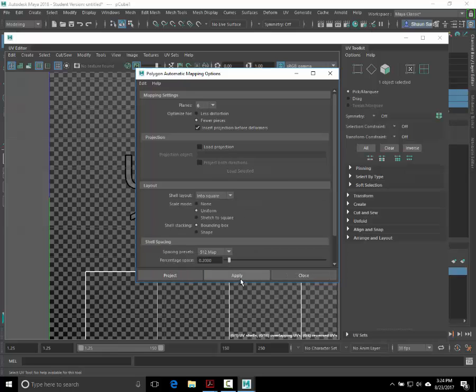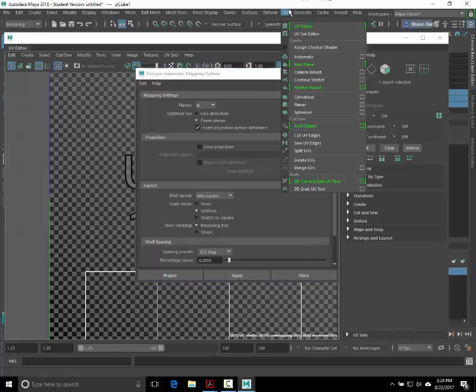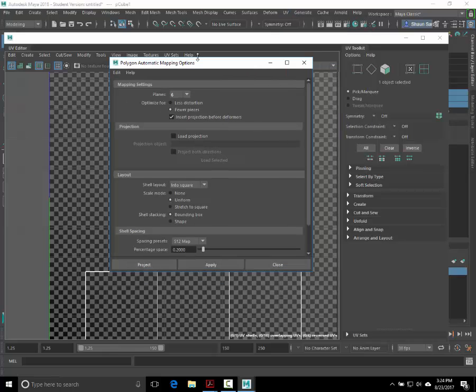In Cinema, I don't believe there were any option boxes at all. In Maya, there are. A lot of these tools that we go into, you'll see these tiny boxes. Those are options, so you can set the default options for things. Some stuff you can change later, some stuff you can't. You got it? It has a number of planes here. So we are dealing with a cube. How many sides does a cube have?